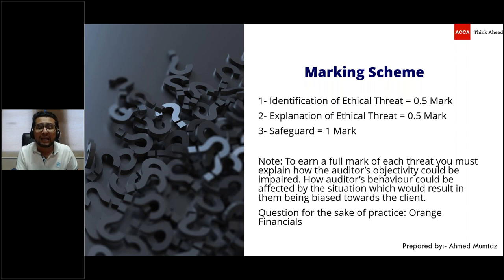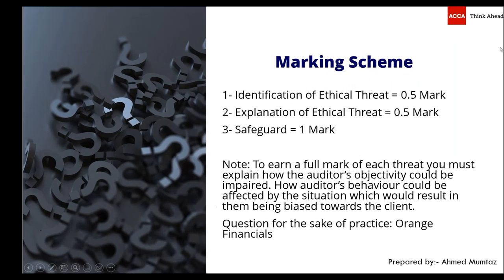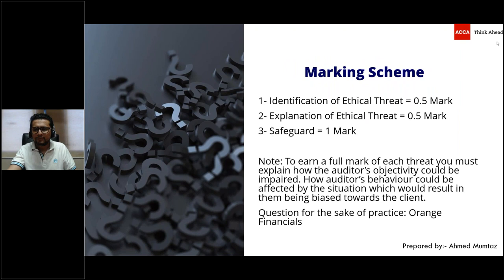It's called Hurling, and Hurling is actually a question on audit risk available in your Kaplan kit. But the last part of Hurling is about ethics. So you could prepare the full question called Hurling, not today, not tonight. Once you have prepared the audit risk and the ethics, go back to the exam kit and solve the question called Hurling, and Hurling will give you great confidence. Is this clear?